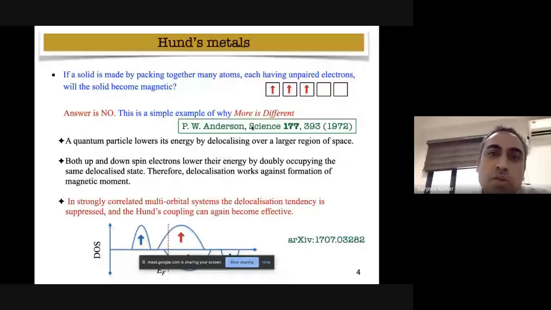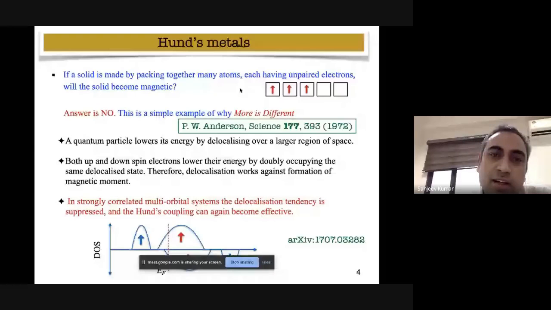So the key idea is that when you have an individual object and you have understood everything about that individual object, it doesn't mean that you can predict the properties of a large collection of such individual objects. And this is the simplest example that I have. So we have understood our individual atom. The individual atom is supposed to give us a magnetic moment of spin 3/2, magnetic moment of 3 mu B. But when we make a solid out of this, that solid need not have a 3 mu B magnetic moment per atom. In fact, it will not have in most cases.